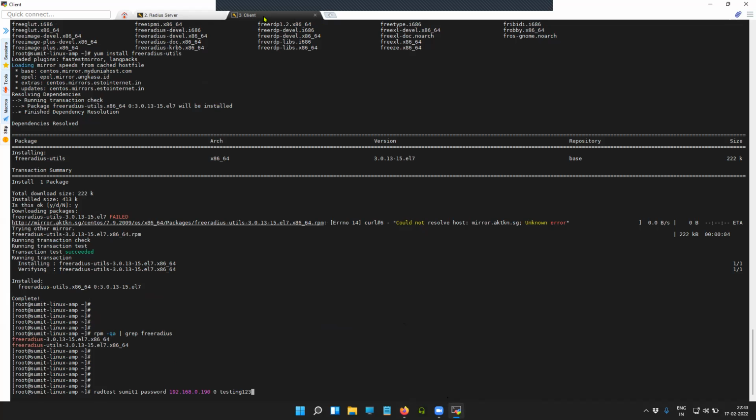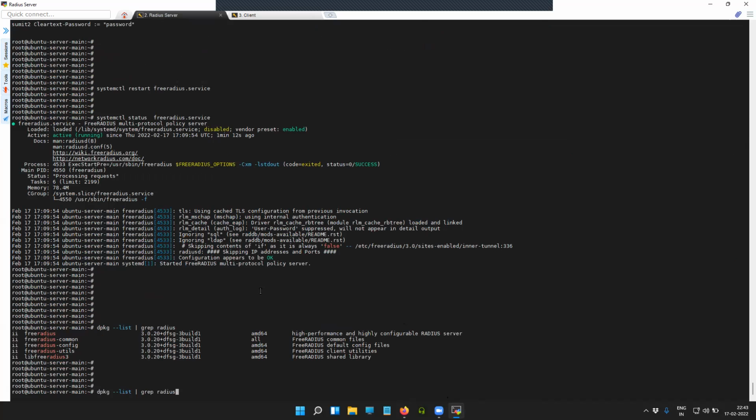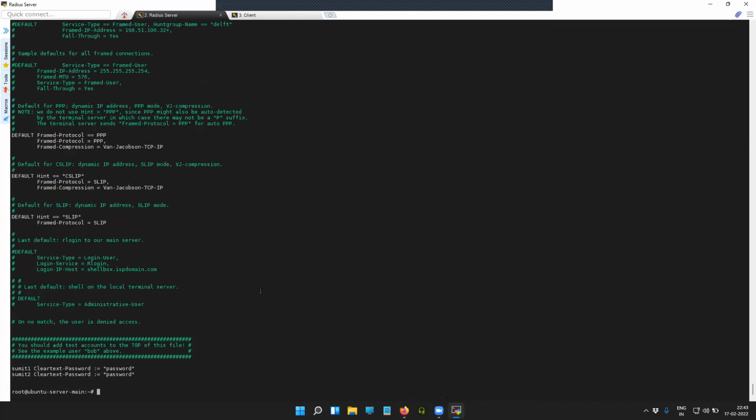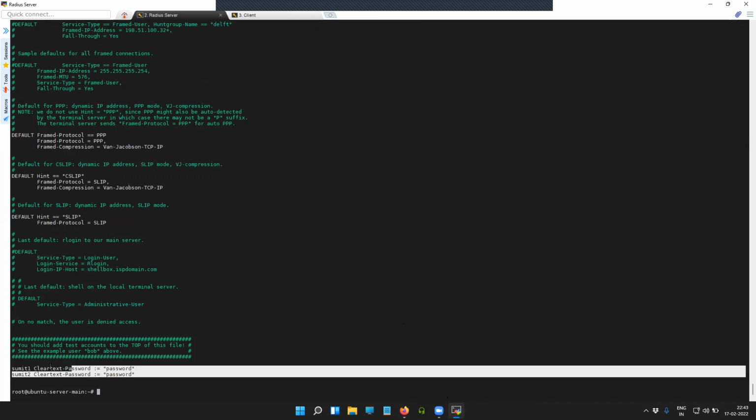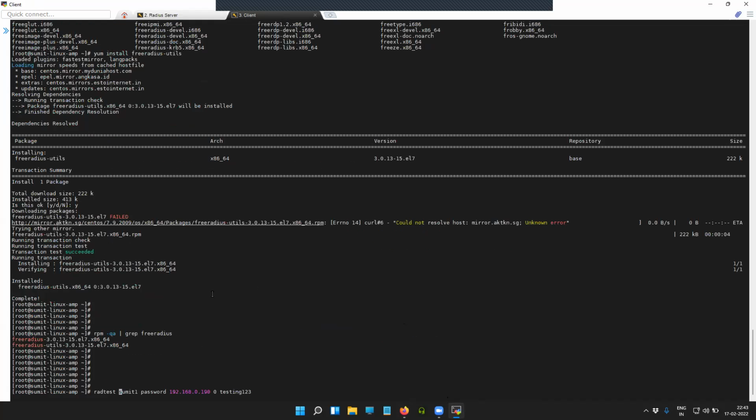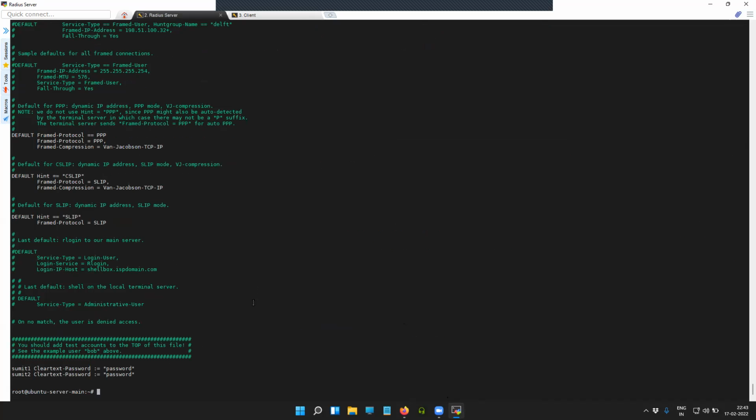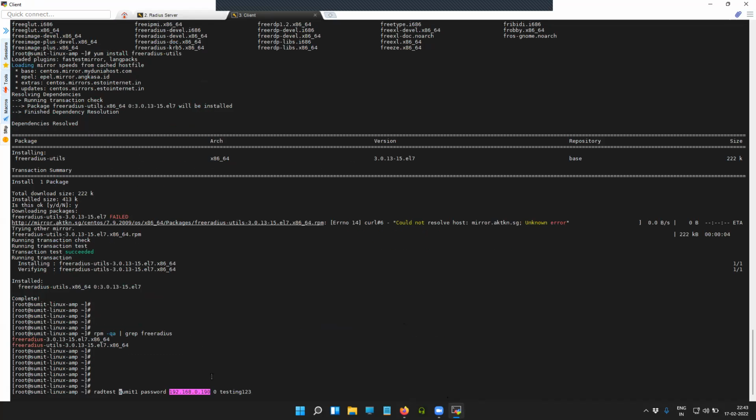This is the client machine. And to explain this, this is the username that I have created. Password is password. This is the IP address of the Radius server. And this is the NAS port.